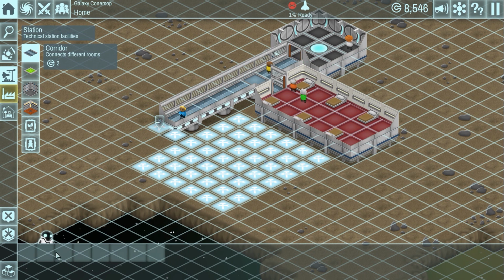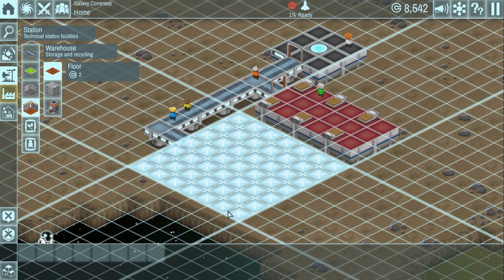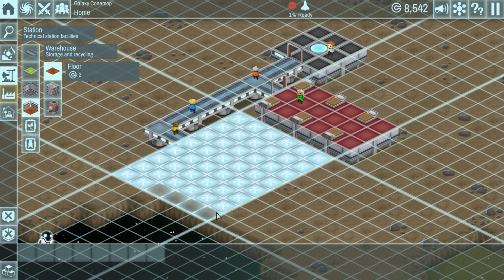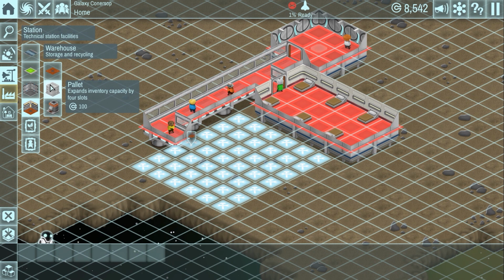Down here you can see we have these inventory slots. So right now we only have 8. And then in the warehouse we can build... Let's cancel that for a sec. Make sure I am putting down a warehouse. Yes. So in the warehouse we can build pallets. And they will add additional spaces down here for inventory. So things we pick up on missions, things we earn from missions, rewards, that kind of thing. They take up the room down here as well as in the pallets in the warehouse.